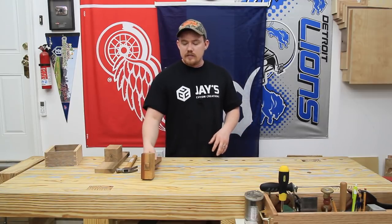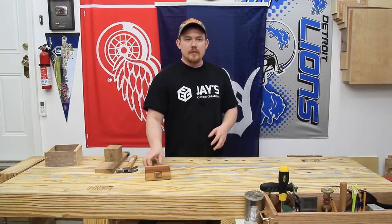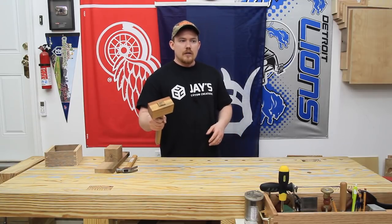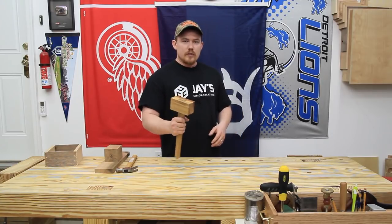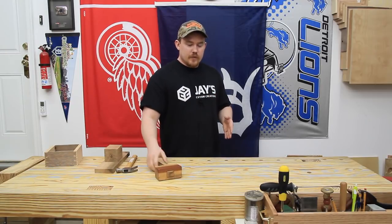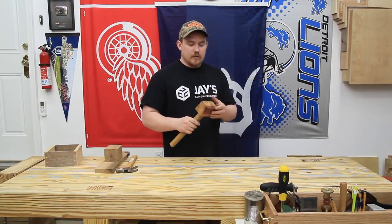Also because there's a taper top to bottom, if you grab it the wrong way you can instantly feel that taper and it doesn't feel as familiar as your normal grip. So you know no matter what which way to hold it, no matter which way you set it down on the bench — you're always good to go.